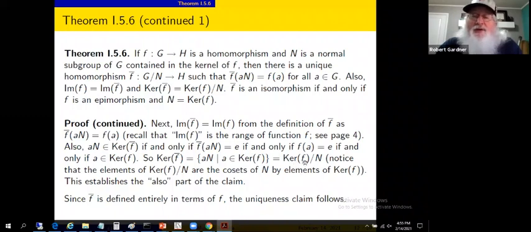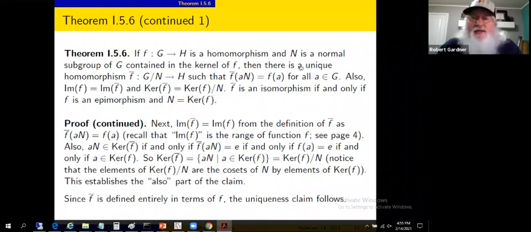That is the kernel of F mod N, the kernel of F being all these A's. So what we've done is taken the coset of N in the kernel of F. That would be all left cosets of the N inside this bigger group. Remember, N was a normal subgroup contained in the kernel of F. So subgroup contained in the kernel, let the A's range over the larger group, and that produces the collection of cosets. So the kernel of F bar really is the kernel of F mod N. That was claimed, so that takes care of the kernel claim.